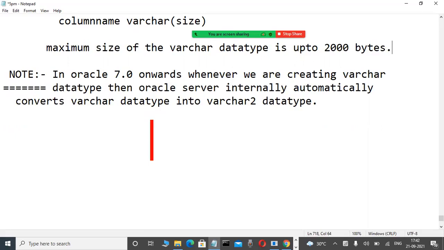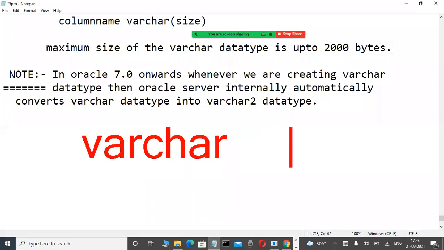Whenever you read articles, you can understand. If anybody asks the difference between char and varchar2, everyone can tell. Because yesterday I showed you practically: when we use a char data type and store fewer bytes than the maximum space specified, disk space is wasted. But with varchar2, disk space is not wasted. Also, char is 2000 bytes only, but varchar2 is 4000 bytes. Everyone can tell, very easy. But in those days, maybe 10 or 15 years back, interviewers asked the difference between varchar and varchar2.